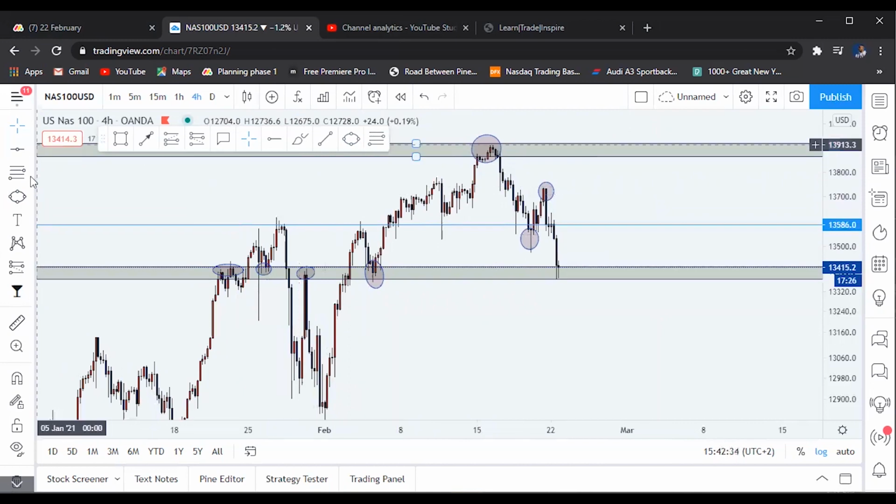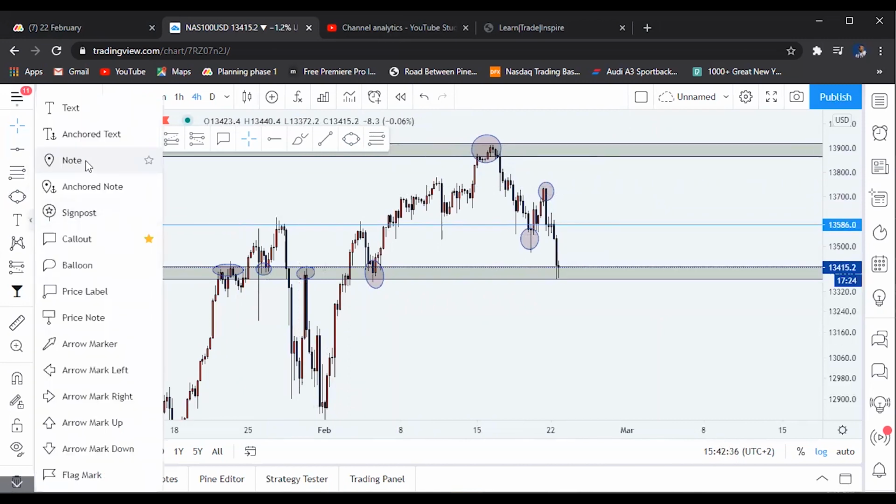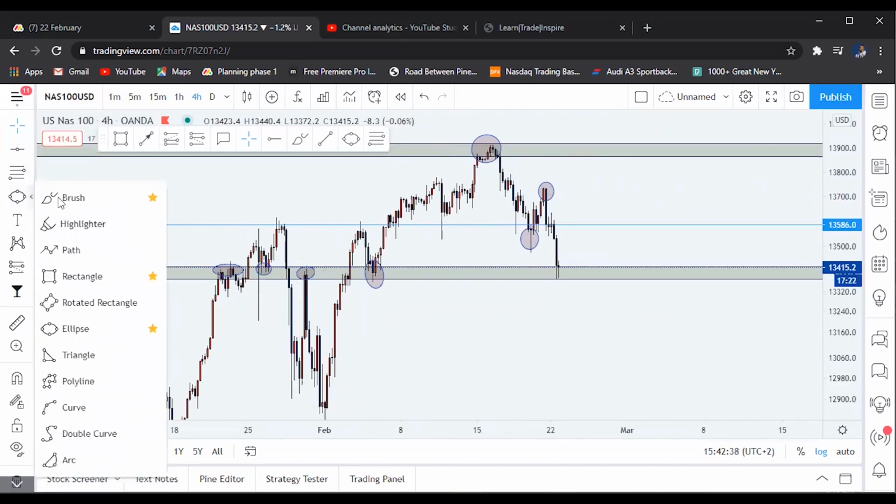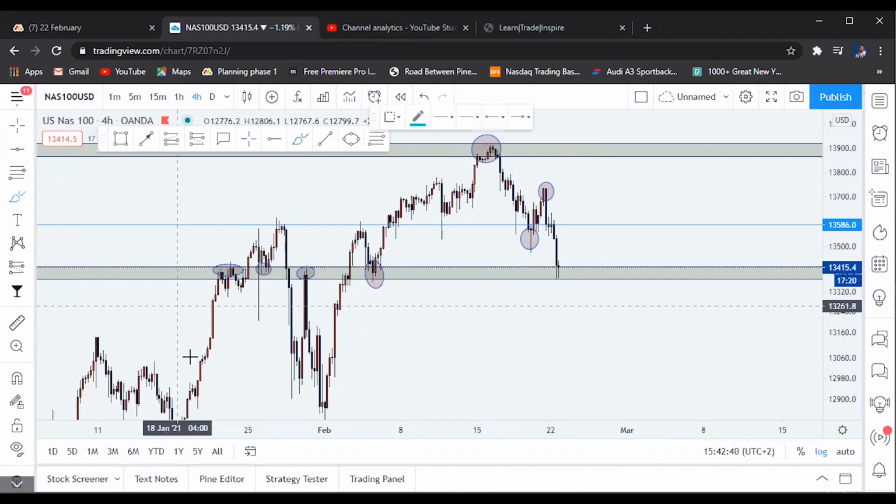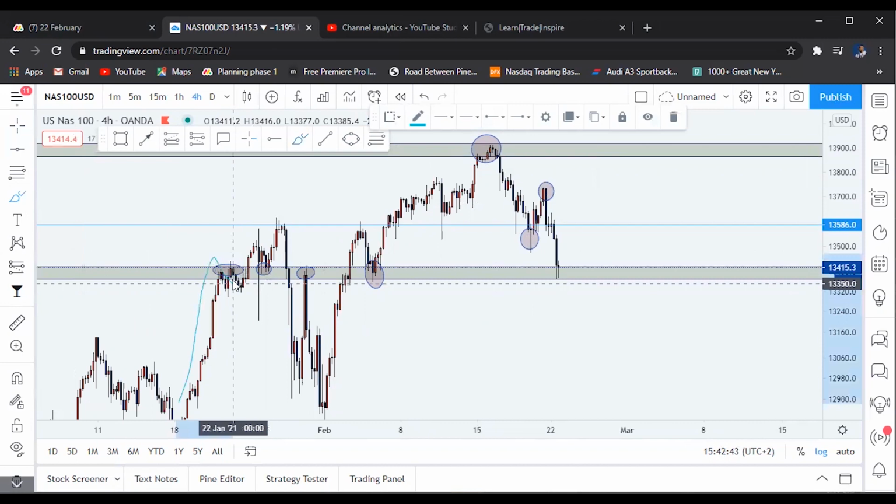So now let us analyze this price action here. I'm looking for a brush tool. So now you can clearly see that the market was pushing to the upside. It failed to break here in these areas. It went down to get the strength. Then it came and broke outside of this structure, came back for a retest and shot to the upside.